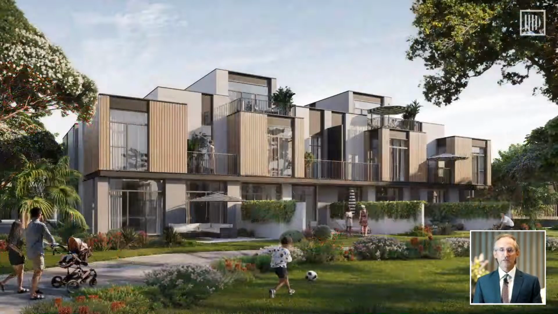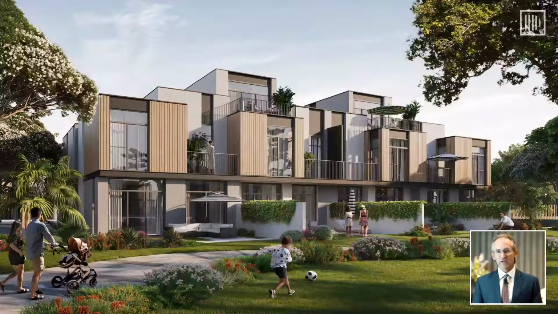Here's a view from the garden looking back. Again, you can see the nice articulation where we use the G+2s. So this will give the whole community a very different feel. Rather than the sort of cookie cutter, you've got all these different sorts of articulations through the community.